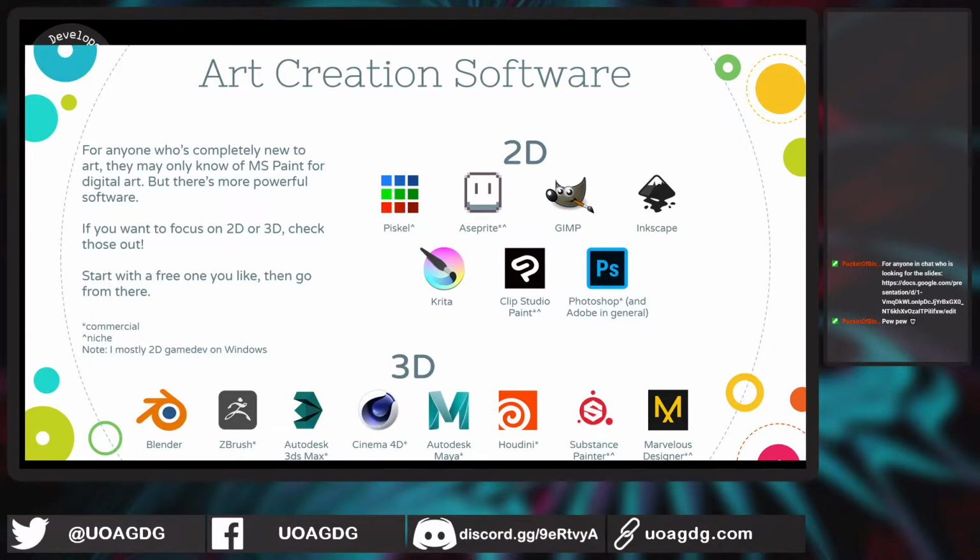Raster images are like photographs, or color value by pixel, whereas vector images are created using math lines, so you get clean lines like in cartoons. So Inkscape for vector art, if you want to do cartoons or flat colored images, and Krita focuses more on raster images.